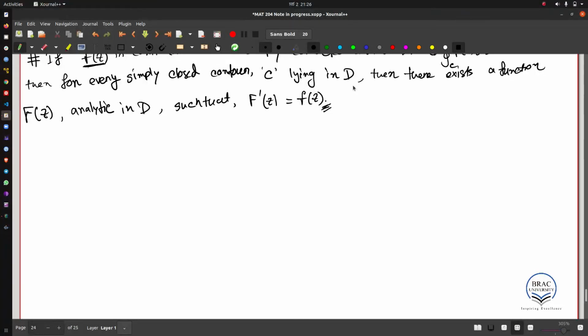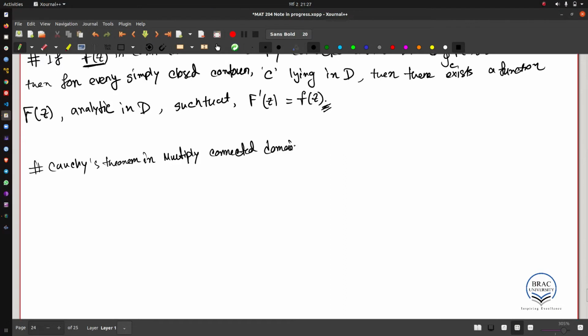because we want to discuss Cauchy's theorem again, but this time in a multiply connected domain. And if you recall, multiply connected domain means you have some holes inside it. That's the easiest way to recall what a multiply connected domain is. So let's consider Cauchy's theorem in a multiply connected domain. Even though Cauchy's theorem stated that it's for a simply connected domain, we just want to see what happens in a multiply connected domain, and we'll see that this will still hold. In fact, this investigation on a multiply connected domain will give us the first idea that contours can be deformed.